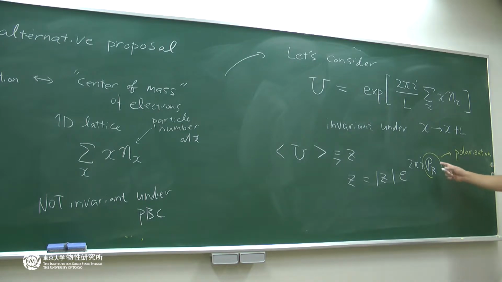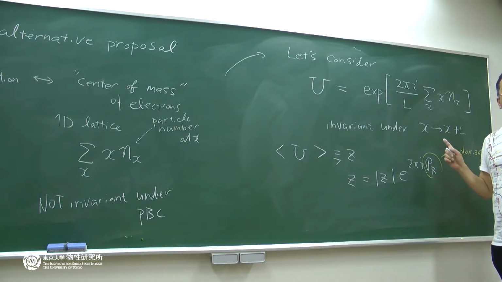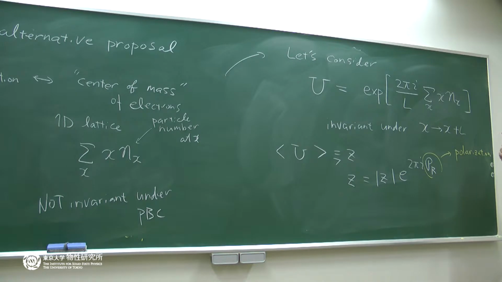So in this way, P_R is only well defined modulo 1. And if there is an inversion symmetry, z must be real, which restricts P_R to be 0 or 1/2 modulo 1. But then with the inversion, the phase goes to minus the phase, right? Yes. So you are conjugating, because x goes to minus x, so you get the conjugate. So it is correct.